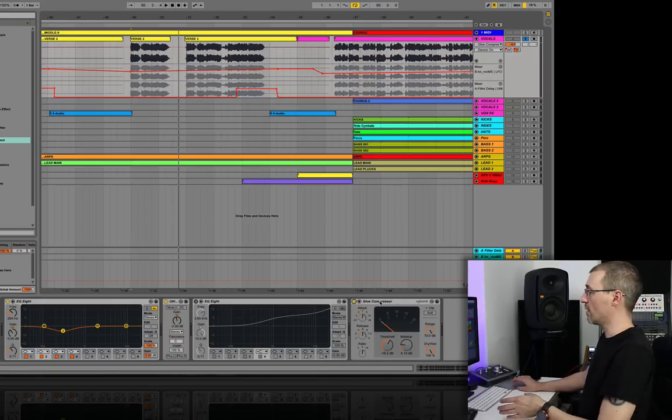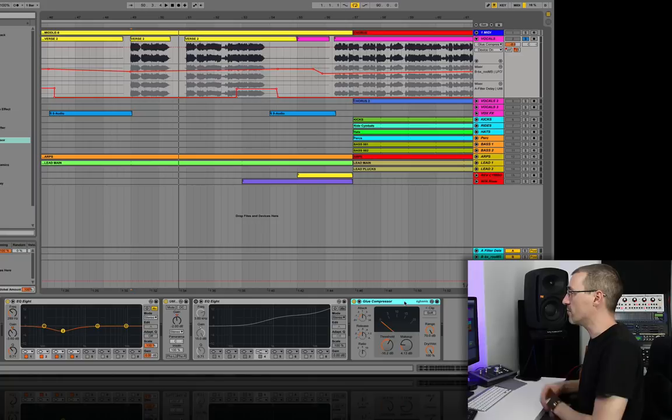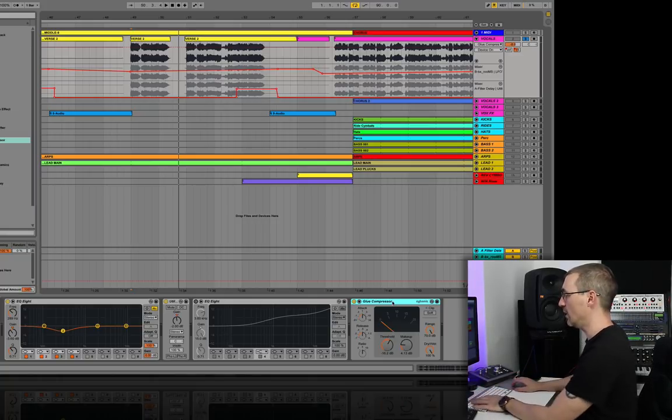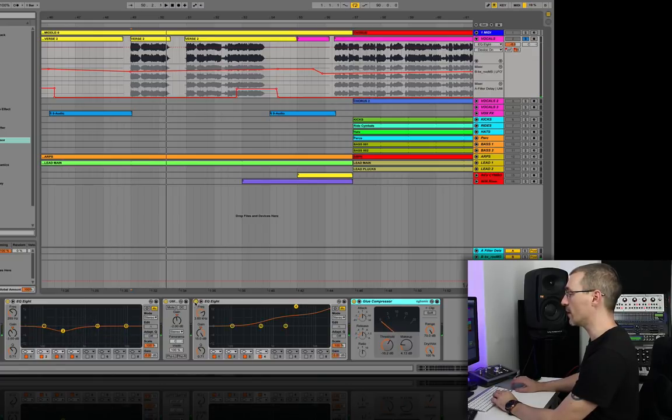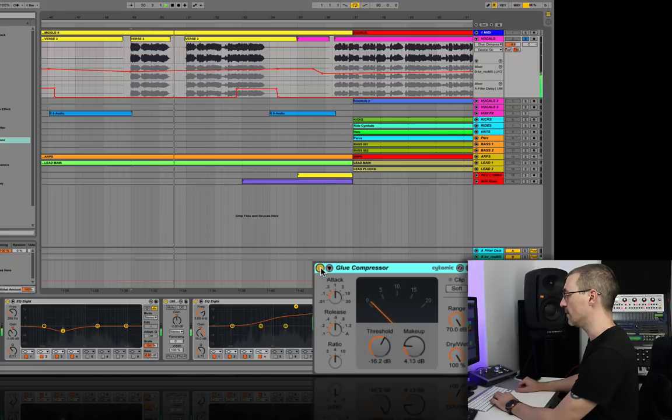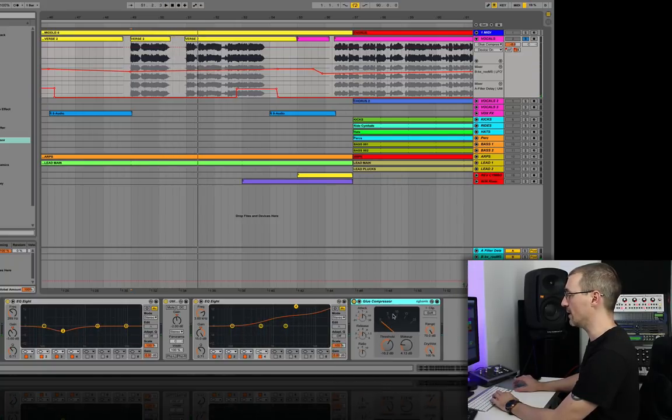So that's about where I was saying, if you imagine, say, 5 dB gain reduction on a compressor, if you have your EQ before it and it's a huge spike. So let's just double check what I was saying in that argument. I've set it to about 5 dB of gain reduction like this. Now if I was to put my EQ and get rid of the glue compressor for a minute, just to show that without the compressor, that is indeed a ridiculously over the top high shelf. Exactly. And then if I switch the compressor on, you can now see there's 10 dB of gain reduction going on there.